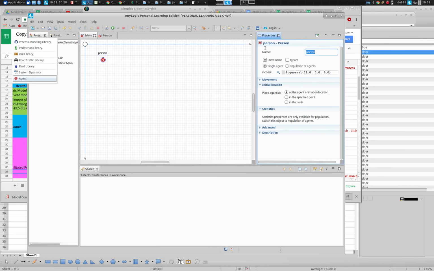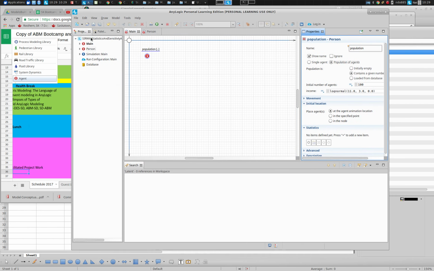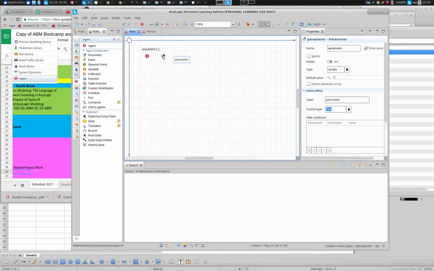I'll call it population. But is that everything we need to do to make it a population of agents? And we're going to add a parameter called population size that's going to be the size of this population. So we'll drag it here. It'll be called population size.